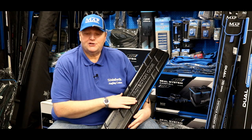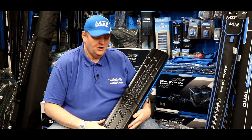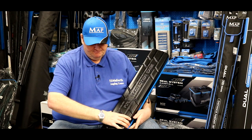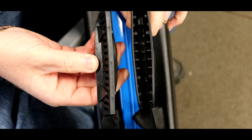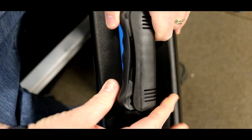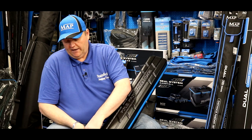Got a brilliant new product to show you. Be out end of June, early July. It's a new MAP pole protector case. Hard case, really, really strong, robust, excellent zips, waterproof, really, really strong handles. Will keep all of your pole in. You can fit up to 20 top kits with your pole in it.